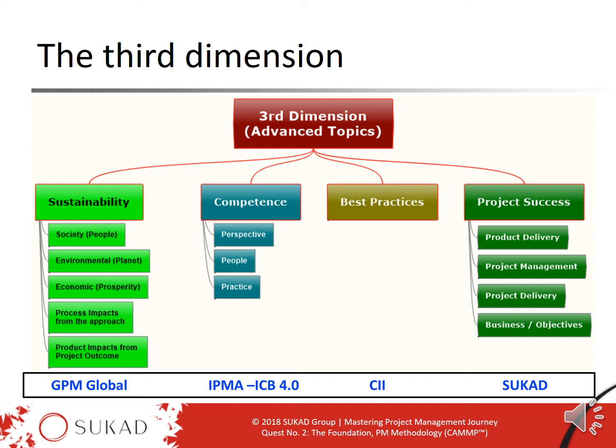And they have 3 major elements or areas of competence, such as what you can see here: perspective, people, and practice. And underneath each one of them, there are many elements. So in total, there are about 29 competence elements. We're not going to get into more detail on these here because there's quite a bit of detail. Like, for example, this IPMA guideline itself is 400 pages. So as you are ready with your organization to move to a higher level, you should be considering this reference.